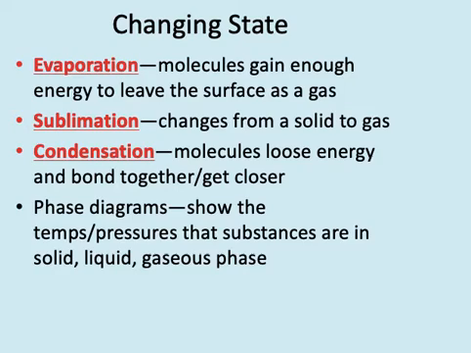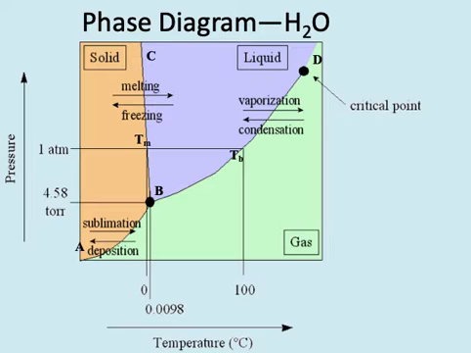So what are these changes of state? We went through some of them, and how they either gain or lose energy. And we can show this on phase diagrams where we show our temperature and pressure changes and what state of matter that particular substance would be in at a given pressure and a given temperature. So this phase diagram is for water because we're really familiar with water. Typically we show pressure on the y-axis and temperature on the x-axis. It can be in different units. This one shows us some different atm and torr for our pressure, and temperatures in Celsius.